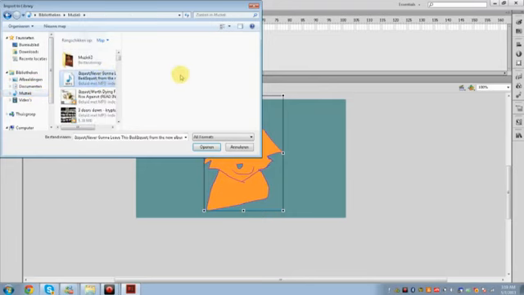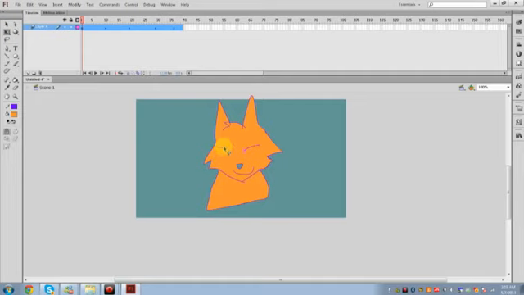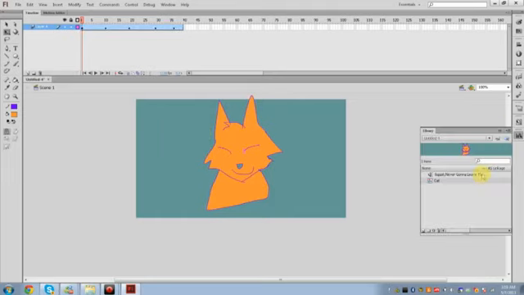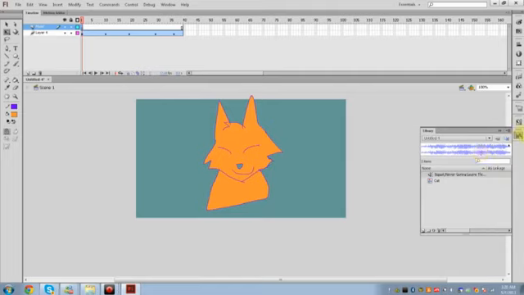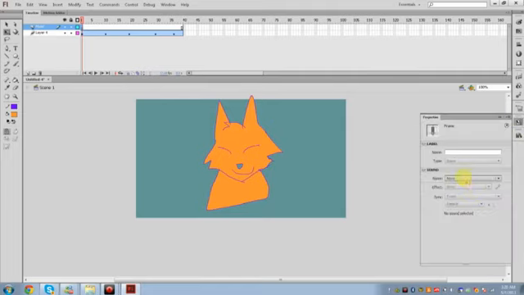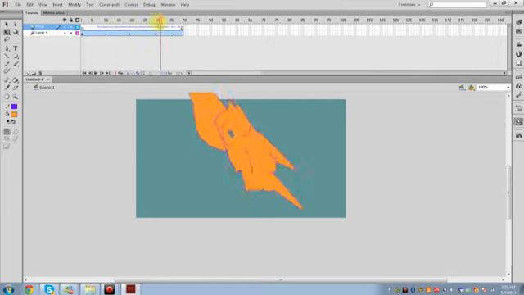I'll just go ahead and click this file. It's probably a huge file, so it'll have to load first. Oh, did it load already? Never mind, already loaded. Anyway, click a new layer, rename it to music, and click this, click the library, I mean properties, sorry, and click this. I personally like to set it to stream, so I can hear whatever sound it makes.